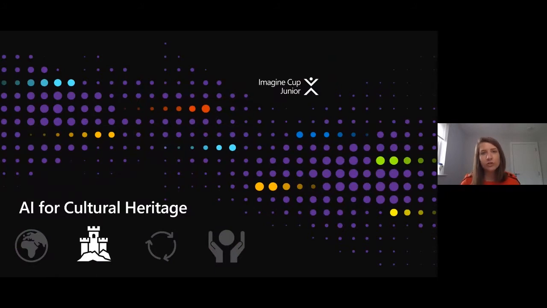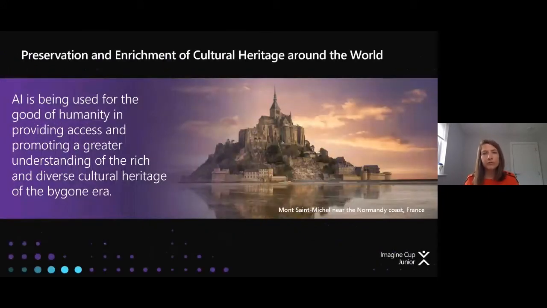So AI for cultural heritage is looking at preserving, obviously, our culture, and also making sure that we know about our history and we're aware of that. So it could be used in different ways. It might be using technology to recreate things, to recreate what something used to look like, so people can explore that and learn about history in that way.